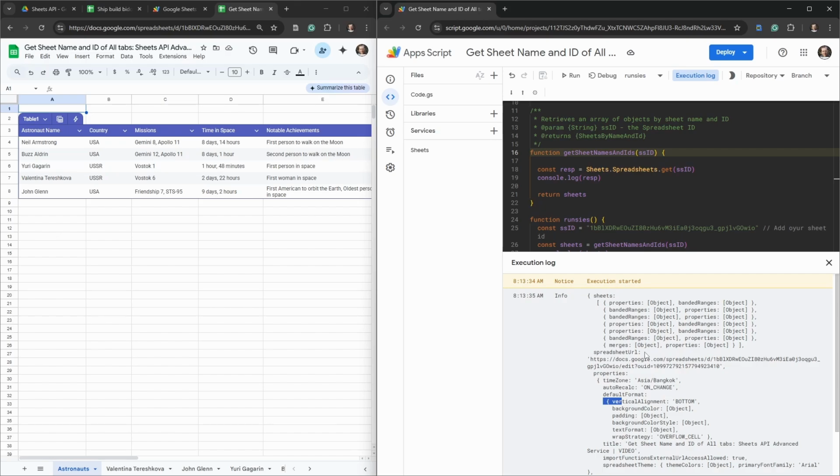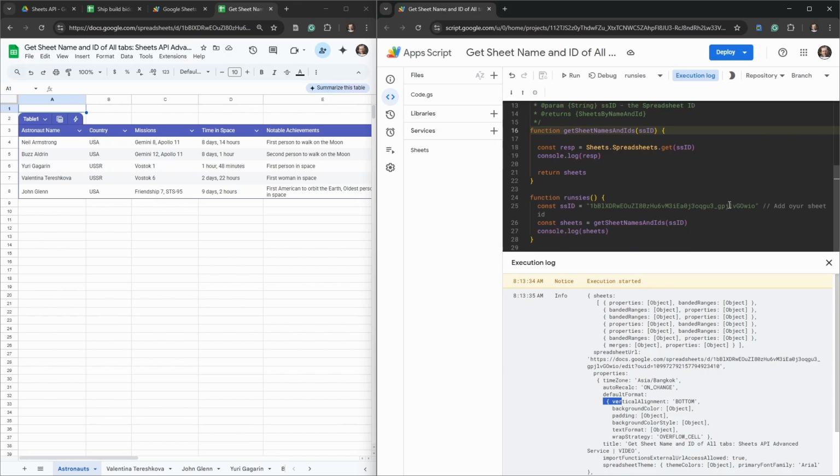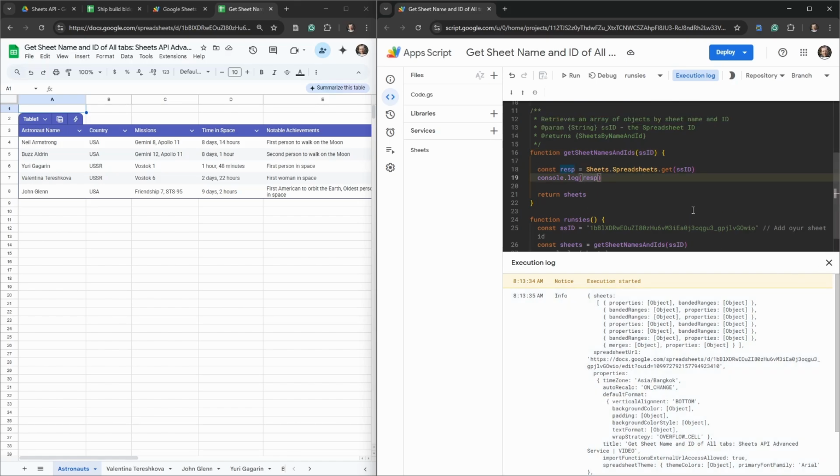And oftentimes when we're using the Sheets API with Apps Script, we are trying to improve performance. So we need to narrow things down and decide what items we need to extract from this overall object just to go back to us. So what we're going to do is we'll have a look at this console log again. So it's, where are we, up here?